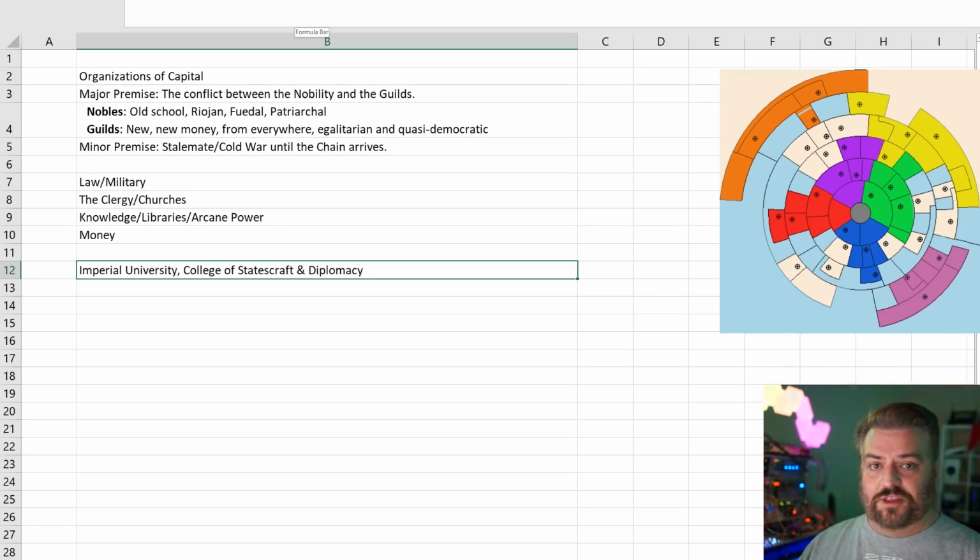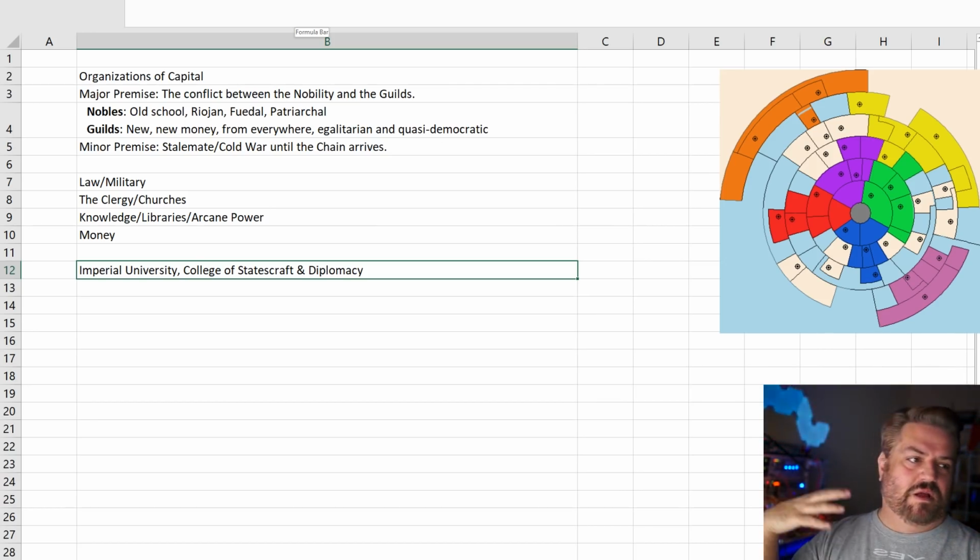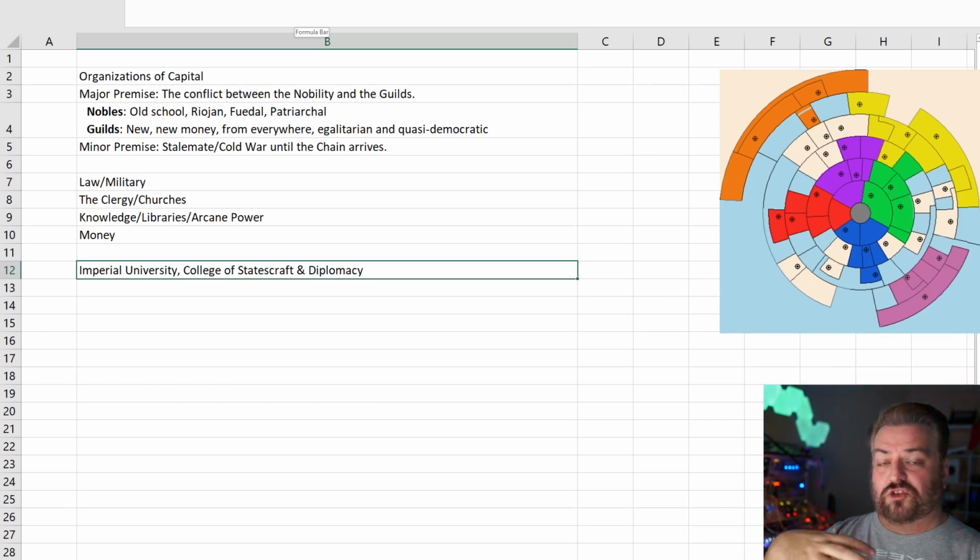The prince funds the Imperial University, and so there's some sort of bureau inside the College of Statescraft and Diplomacy that is in charge of, you know, most of the people at this college. Most of the people at this college are students and teachers. Most of the students are the children of noblemen from all over the planet, who are sent here to get a really expensive education and learn how to be good leaders.